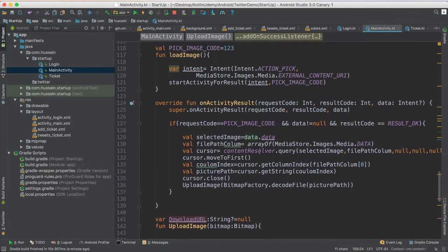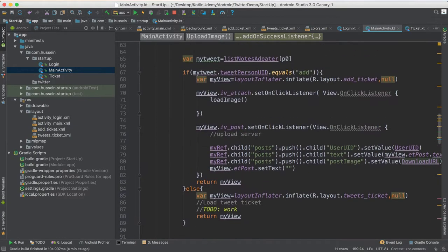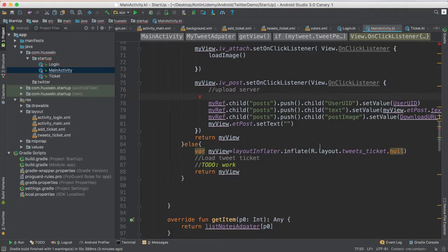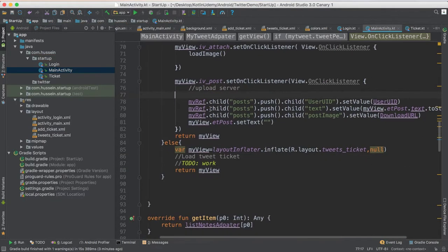Like you see in the code here in the pushing, I did different types of push, which is not correct. Each push creates a different ID, push different ID, push different ID, which is not good. So it is better to make the three of them using the same push. Okay, so how to fix this?